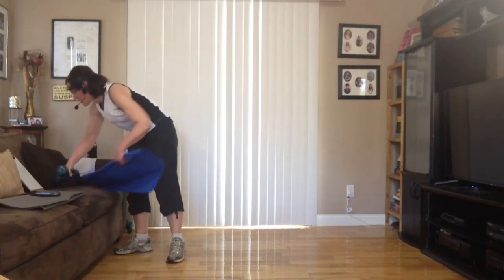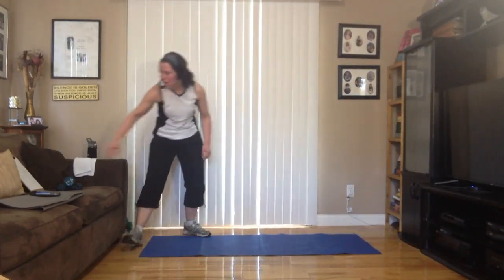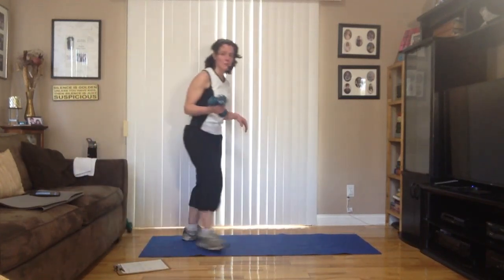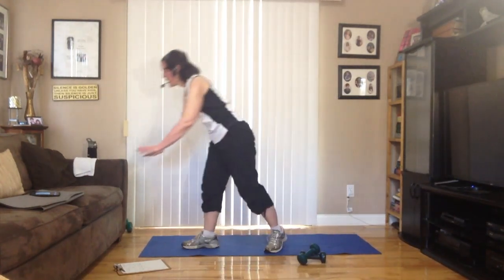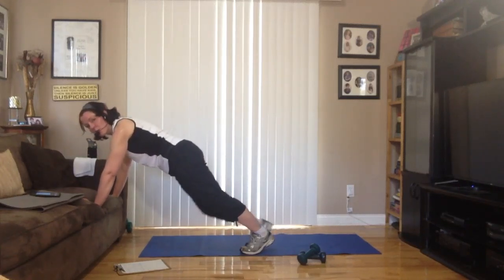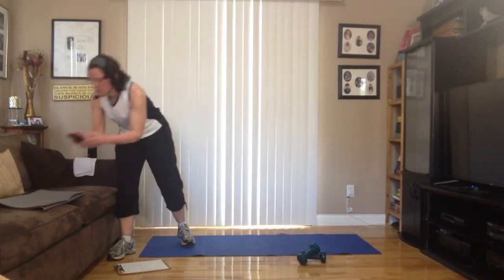Let's get our mat out onto the ground. We're going to start with floor push-ups. If you're not comfortable with floor push-ups, get your weights also and bring them to the floor. Or you can do them on a couch. Make sure your chair is really stable against the wall. So you're going to be coming down and up and a mountain climber for each knee. You can also do that against the wall, even the mountain climber.